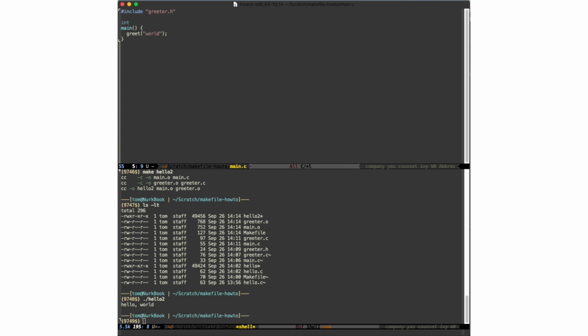What I want to be able to demonstrate is that I can make a change to that argument and see something different coming out from my greeter program. So let's say hello makefile. Now run hello2 again. Oh, same thing. I forgot to build, right? This is actually a pretty common thing here. Even when you've got something as helpful as make that's doing your builds, you got to remember to run it.